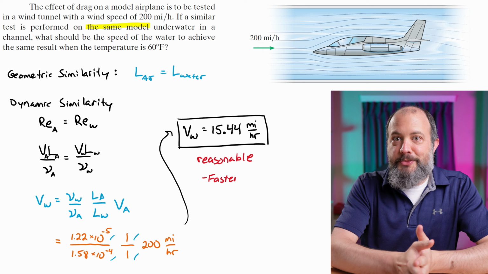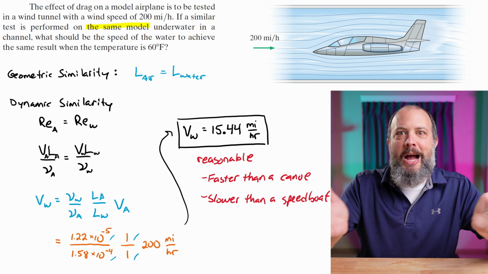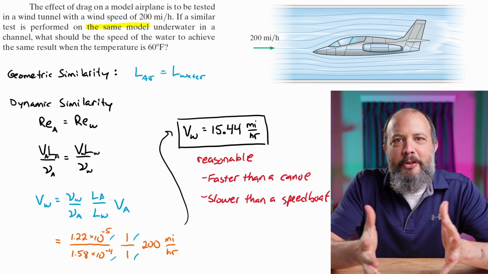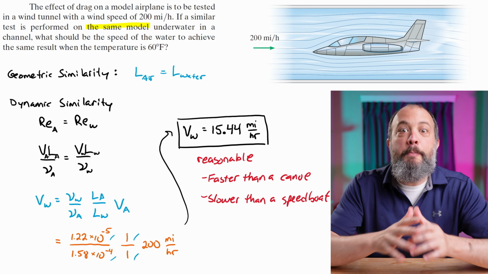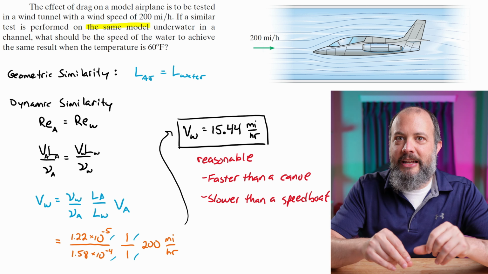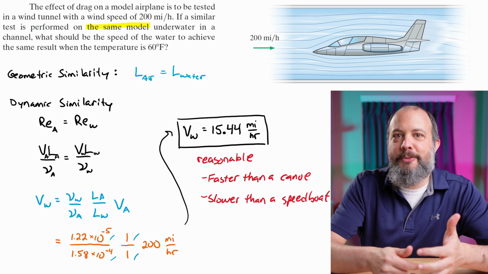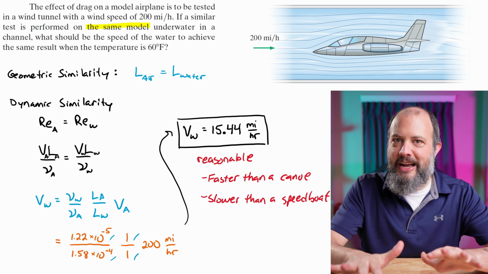These model studies problems should probably be about 2 minutes each, which is a huge relief as compared to the 30-minute to 2 hours you would spend on problems in other chapters. But the other thing that 2 minutes should make you think of is the FE exam. The Fundamentals of Engineering exam is almost guaranteed to have a similitude problem on it. And these are perfect problems for the FE exam because they are so short. And so the main trick when you're taking the FE exam is to read the problem statement and to be able to figure out which type of dynamic similarity to use. Reynolds number, Froude number, Weber number, Mach number, etc. If you want to see some videos using some of those other non-dimensional numbers, click up here. I've got a couple other videos so you can practice with different types of phrasings, different type of fluid systems.